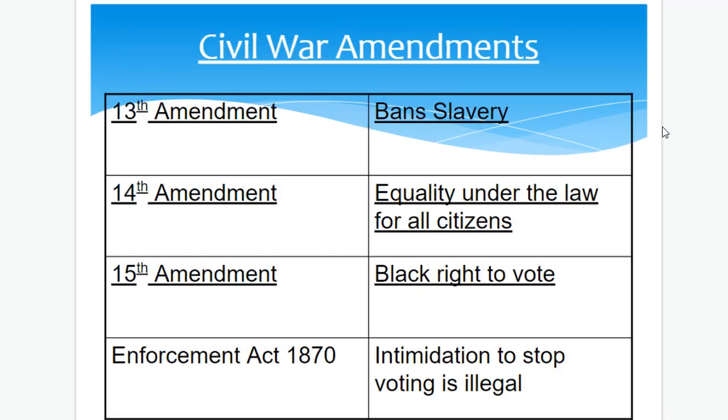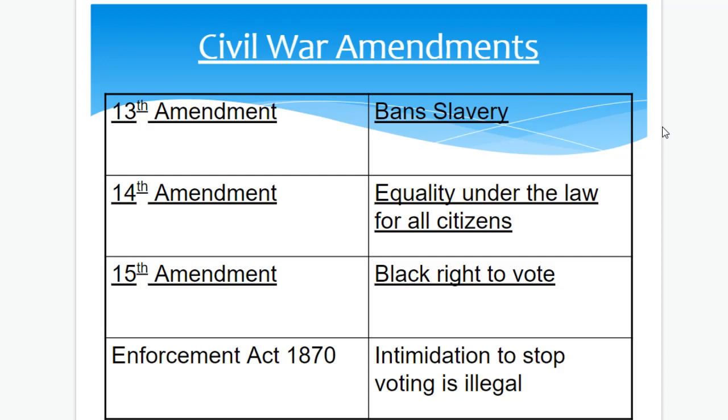So, looking at some of these amendments, the Constitution of the United States, which you've learned about in the last history class, is the rolling document of the land, meaning that everything on that paper is the supreme law of the land. But besides that, we have the ability to amend the Constitution. The first 10 amendments of the Constitution are known as the Bill of Rights, but during these early years in the Civil War amendments, we come up with three very significant ones.